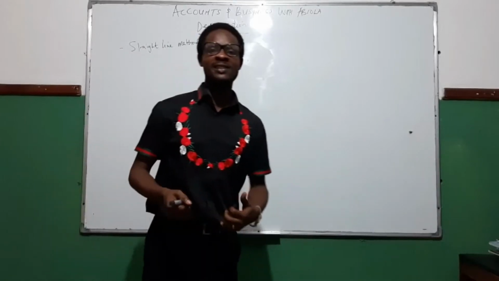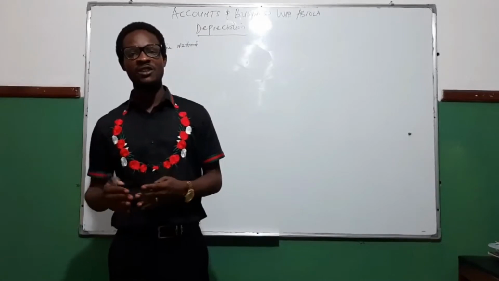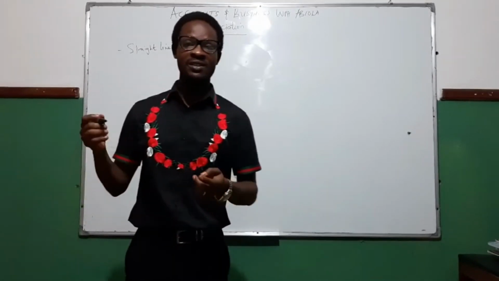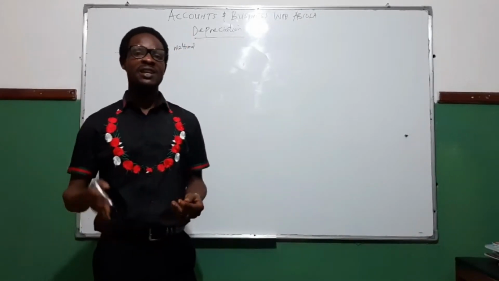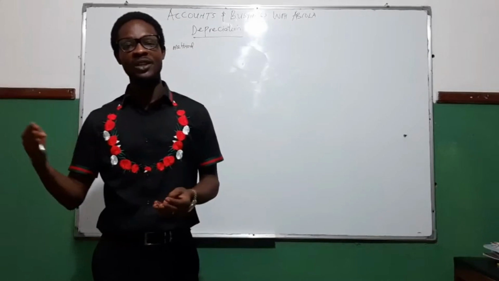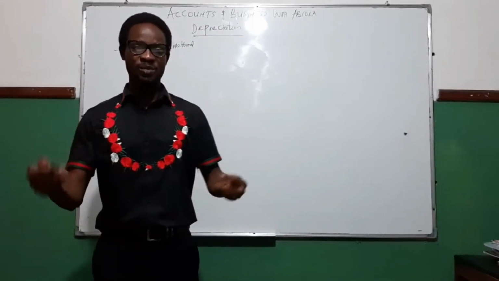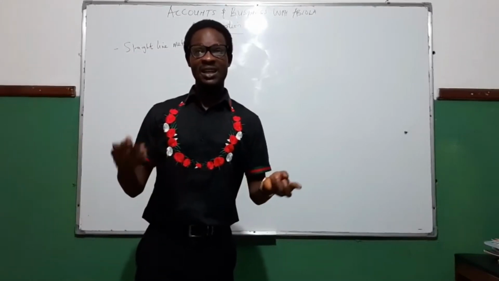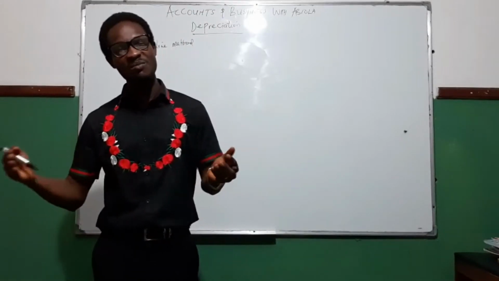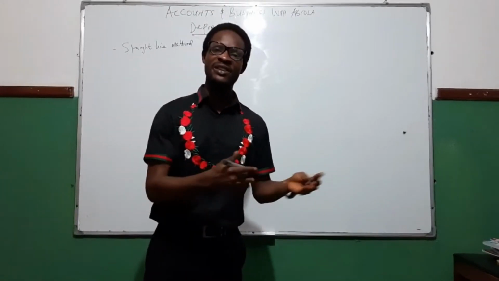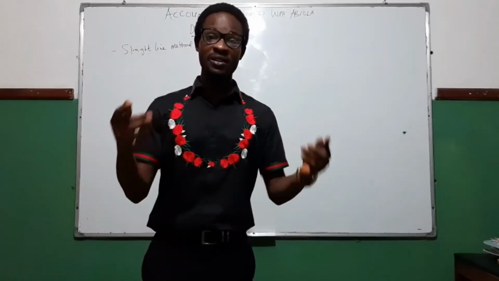As was explained in the last class, straight line method of depreciation uses the same value of depreciation over the number of years of the asset. So if an asset is to last for, let's say, 3 or 4 years, that means depreciation for year 1, year 2, year 3, and year 4, as the case may be, will be the same amount. This is supported with the view that some assets like computers will serve us almost the same way, with the same efficiency for all the years. Hence, when we're depreciating, it should show the same value.